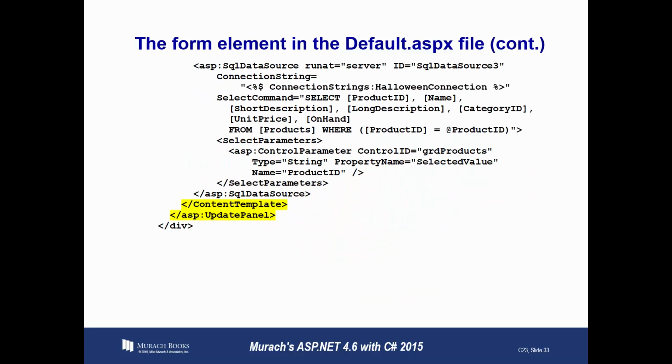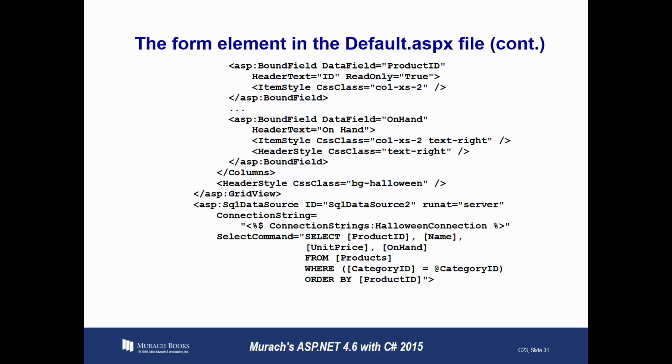Then we've got a second update panel, and that contains the grid view that displays the number of times each product has been viewed. This update panel doesn't contain any controls that cause a postback. Rather, the data source is reset every time the product is viewed. What this means is that the panel needs to be refreshed every time the user clicks on any view link in the product's grid. Because the update mode property has been left as the default of always, this happens automatically.